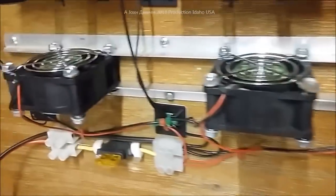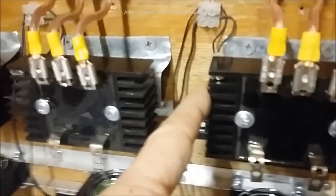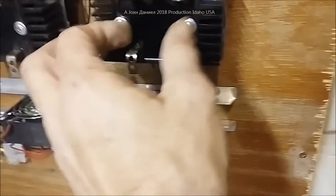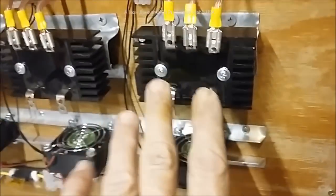We have cooling fans using nothing more than a simple thermal switch. These are 45 Celsius, which is 113 degrees. We placed them on the hot side - the positive side - which is going to be the warmer side of the rectifier. The heat at 113°F will turn these on, and these fans will blow air against the bottom, ducting heat away. Most of the heat generated is at the DC point down in the lower half, which is the part fighting against the battery.